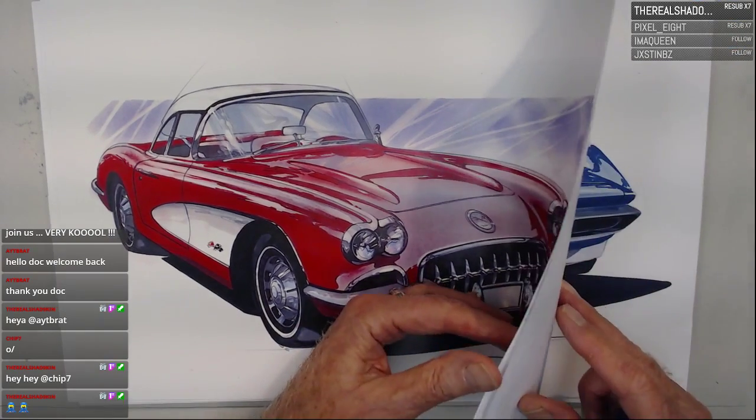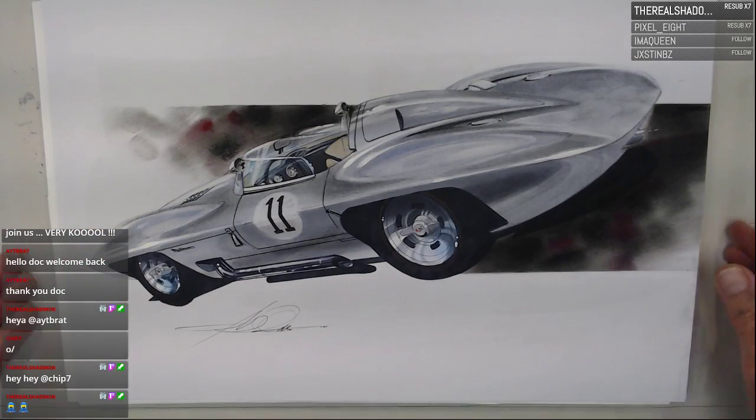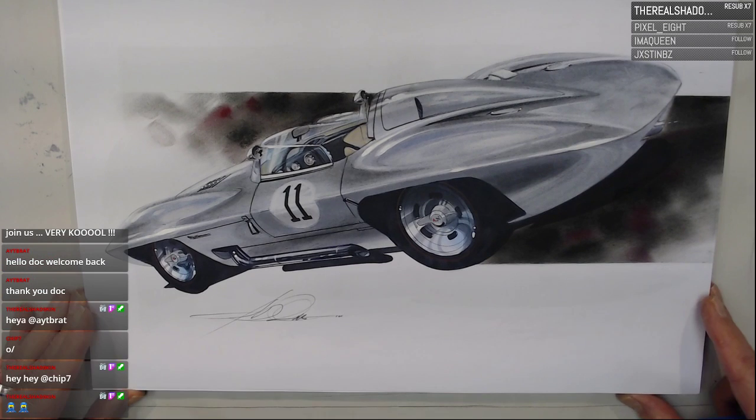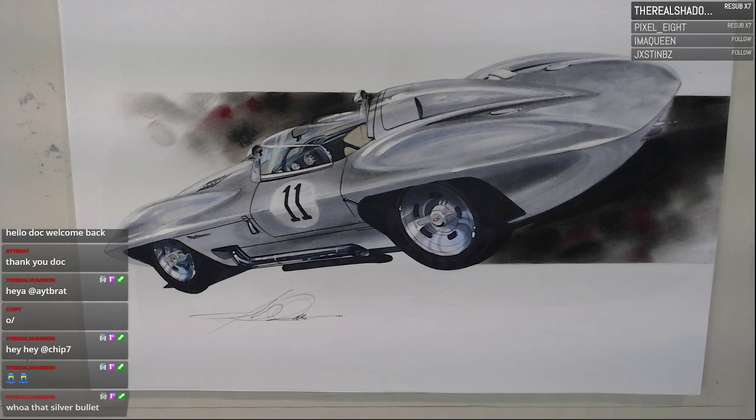The next one we look at here is just a little bit of a variation in technique. This is Bill Mitchell's, what I refer to as the C3 series. He wanted to do a very interesting racing machine, so he put together a Mako Shark variation, like a coupe series. Very interesting, that Silver Bullet, that's what it really came down to, Shadow. It was interesting. But this is a variation on theme, for example, of Bill Mitchell's Mako Shark series. It was strictly done for race. It was a promotional piece through Corvette.